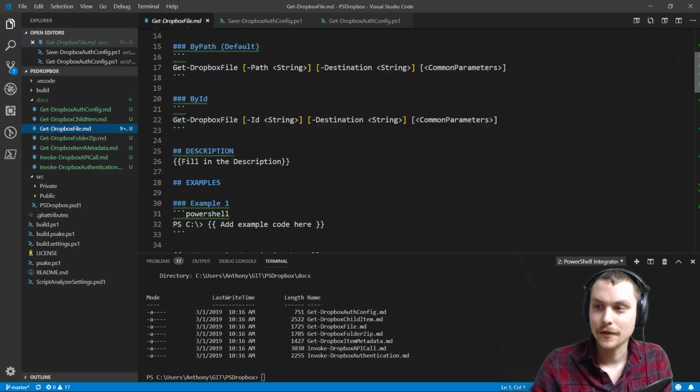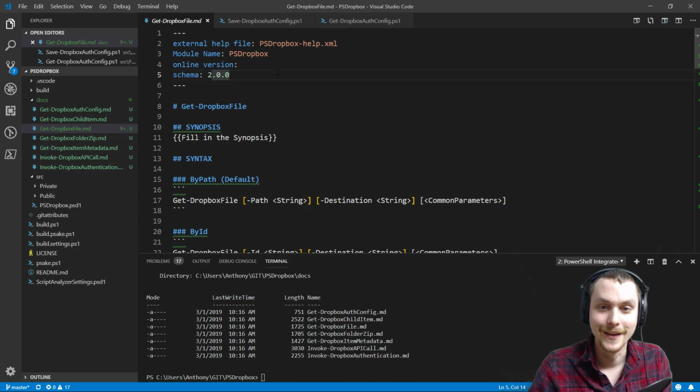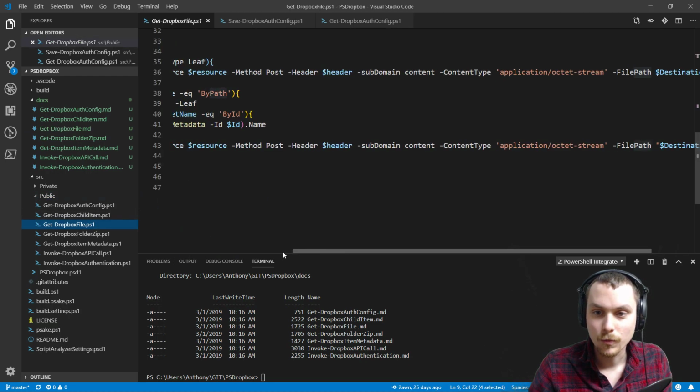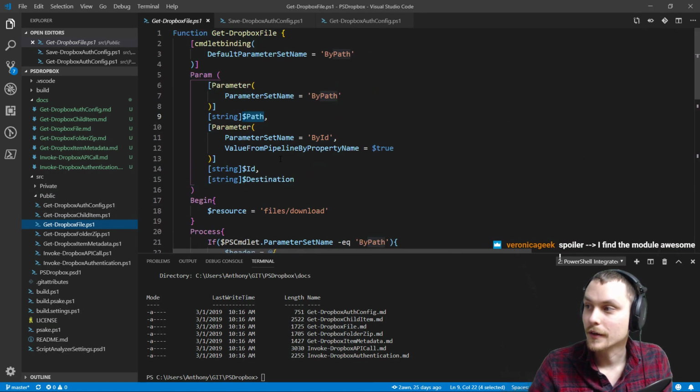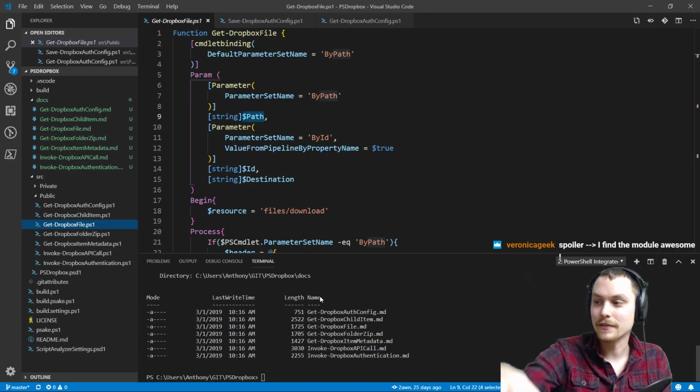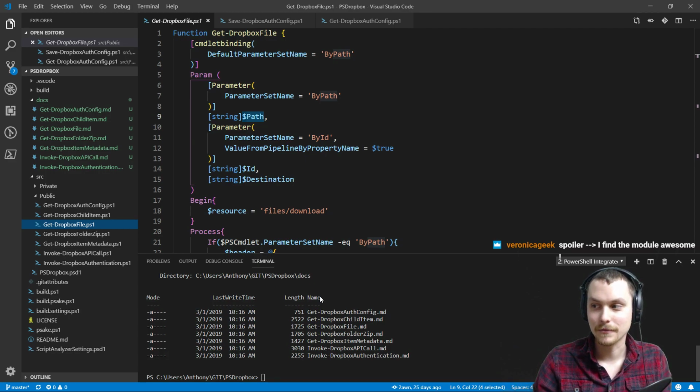Yeah, I can see why this is useful. So my Get-DropboxFile, for those of you watching, is this commandlet right here. Yeah, I find it awesome too, after even just the one new markdown help commandlet, because having handwritten the comment help at the top of these modules, it's a pain.